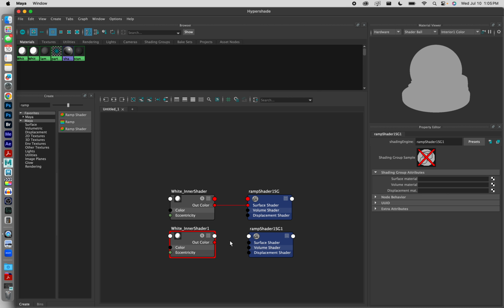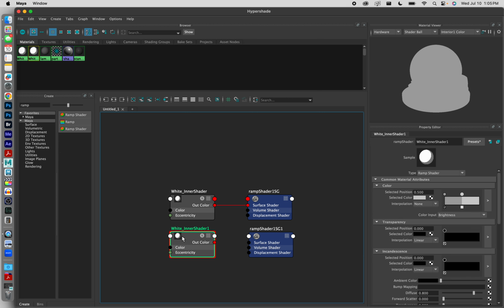So that should help. Now, this white inner shader 1, let's connect it to the ramp shader. With this red dot next to out color, you want to click, hold, and drag it over to surface shader. Now these two are connected.